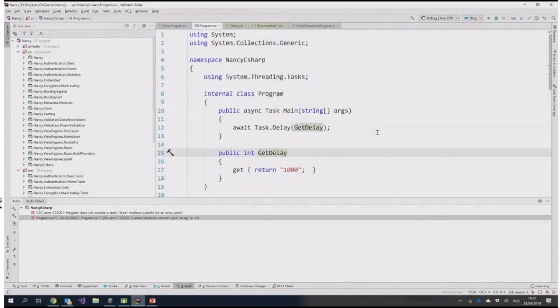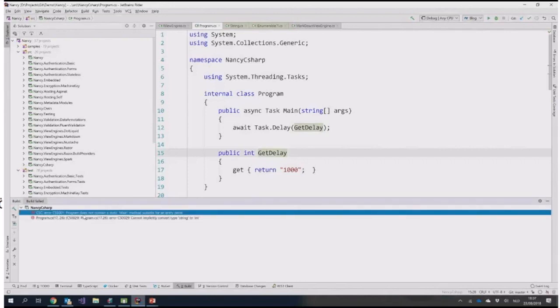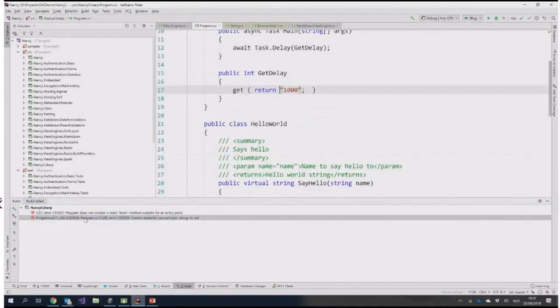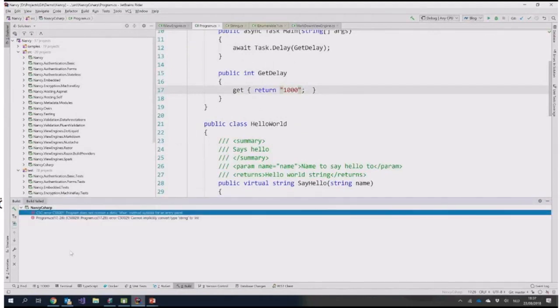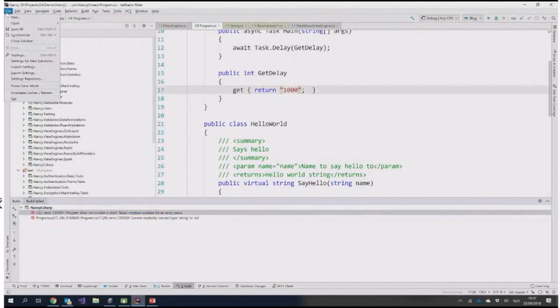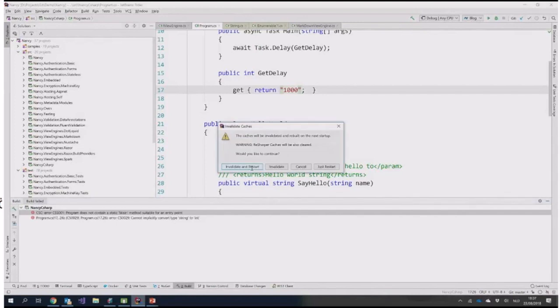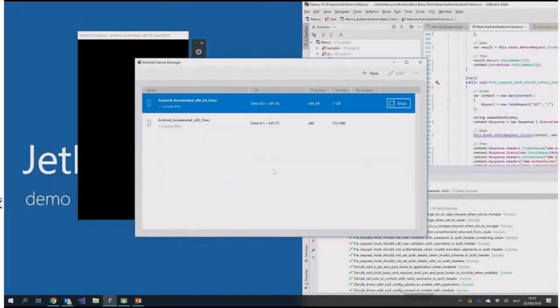Right. And normally my excuse is I'm using nightly, and therefore some things are not working, but now I'm using the release version and some things are not working. But I've been using the nightly for over a month, so maybe I should just invalidate every cache that Rider has right now and restart so I get a nice new version.